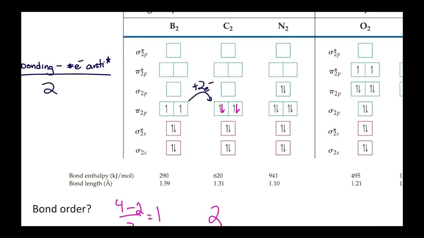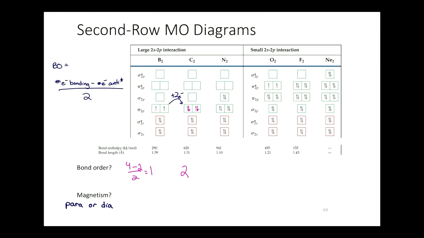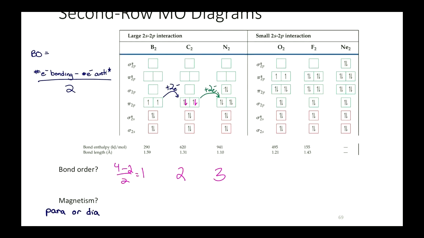Now, what is the bond order for diatomic nitrogen? 3, yes. You can do it a couple of ways. You can see 6 electrons in bonding divided by 2 is 3. Or you can think, if we compare carbon to nitrogen, we add another 2 electrons. Those added 2 electrons are in bonding orbitals, so we again strengthen the bond. Okay, so without calculating it, let's look at diatomic oxygen. We add 2 more electrons. But what orbital are you adding it to?